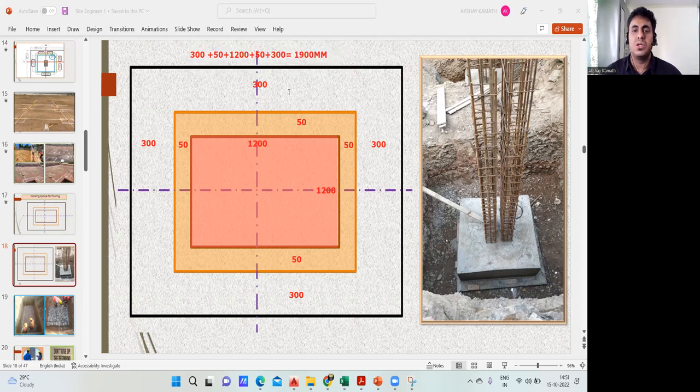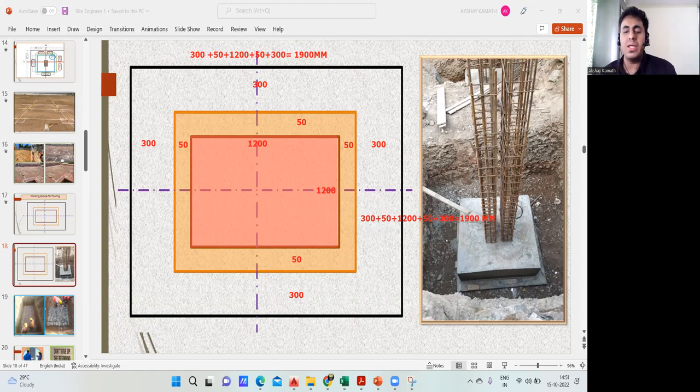We'll do the same thing in the Excel sheet. Since my length and breadth are the same, this is also 1200. This is also 1200. Here also I'm going to get 1900. But still we'll do the calculation on the breadth side also. Again for the breadth side, I'll start from here. See, this is 300. This is 50. This is 1200. Again, this is 50. And from here to here, it is 300. Right? Again, it is 300 plus 50 plus 1200 plus 50 plus 300. Obviously, it will be 1900 mm. Done. So in this way, you are supposed to do it manually so that you get an idea. Okay, this much is clear.